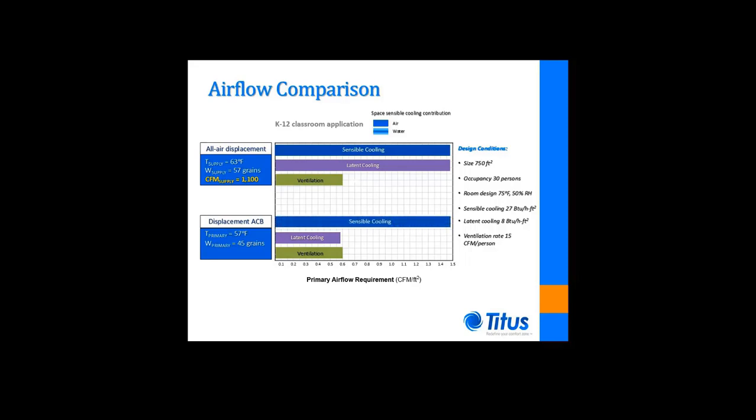The displacement beam system is required to remove the same amount of sensible heat from the classroom, but relies on the chill water system to achieve most of the sensible heat removal, in this case about 60%. This results in a supply airflow rate that is similar to that required for the space latent cooling and ventilation, and is some 60% lower than that required by the conventional displacement system. It should be noted that the use of depressed dew point primary air would be of little benefit with the conventional system, as the airflow rate is driven by the sensible and not the latent cooling.